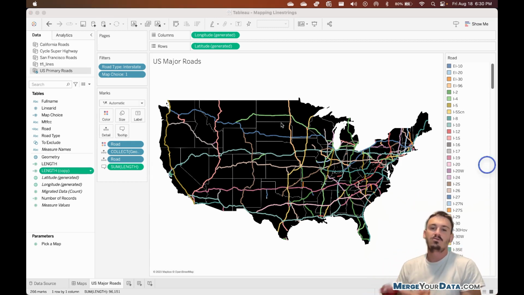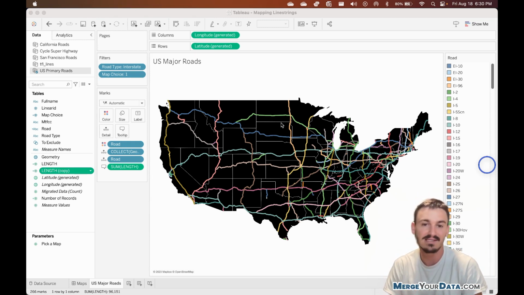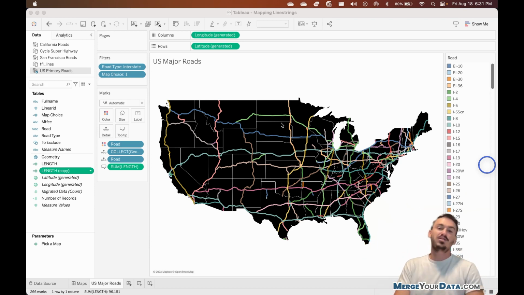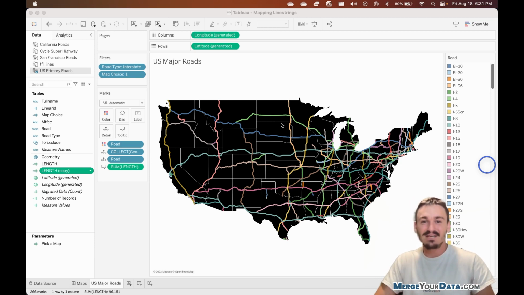So hopefully this makes a little more sense after this video. I know for me it took a little bit of research and time to understand exactly what that length function does and how we can structure our data or what type of data sources we need in order to use the length function in the first place. If you've been doing spatial analysis, especially in other tools, this is probably something really stupid to you. Like you're probably like, what do you mean you would assume that just giving it 2 points would be enough to find the length via a road? It doesn't make any sense, but in case you thought the same thing as me, now you can skip that part of the learning and go straight to using the functions in the correct way.